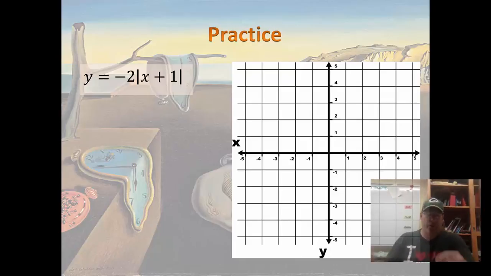Okay, and this last video here is kind of optional. It's just some practice for you guys to get used to transformations. But there is a problem at the end of this video that I think you'll find very interesting because it's unlike the things that we've done before, but it's simple enough to understand when we go through it.